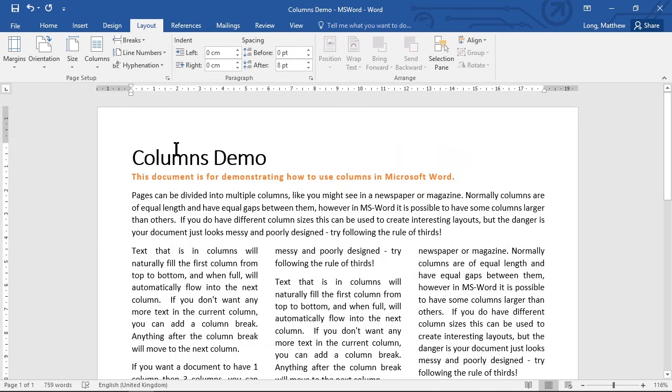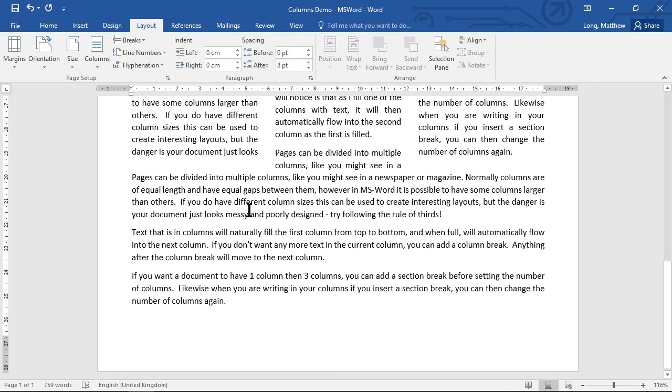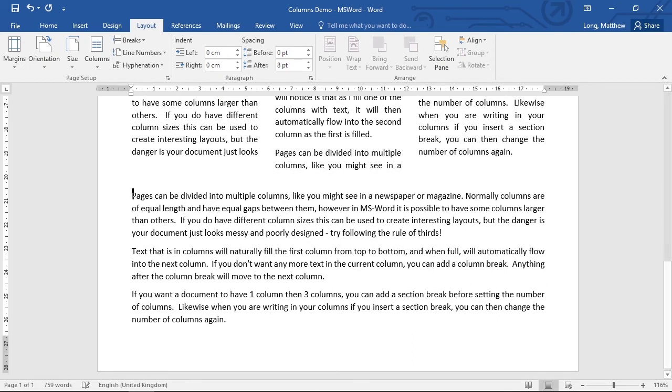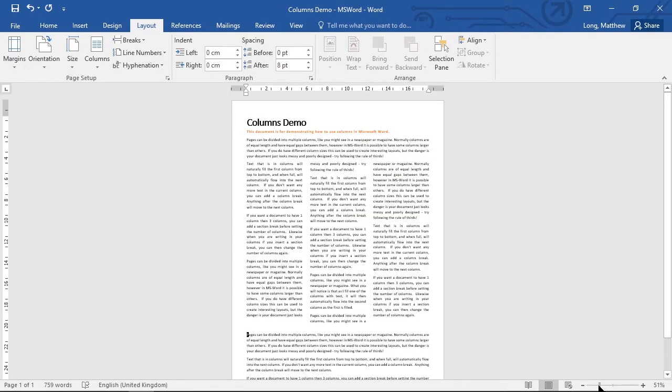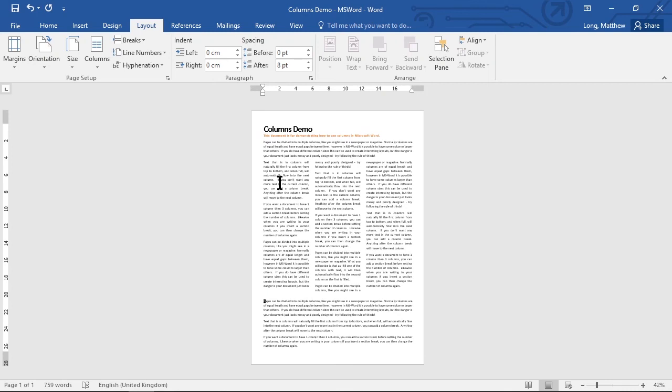So now we've got a 1 column section, a 3 column section, and then it returns to a 1 column section there. And I might just put a little line just to give it a bit of space. And let's zoom out so we can see what that looks like. And again, that might be the sort of thing that you might include in a newsletter if you were laying out different sections and wanted to show a clear distinction between this part. Perhaps that's one news story, and then that's a separate news story, and that's like your little introduction. So we can use our columns to help communicate what are separate parts to our document.